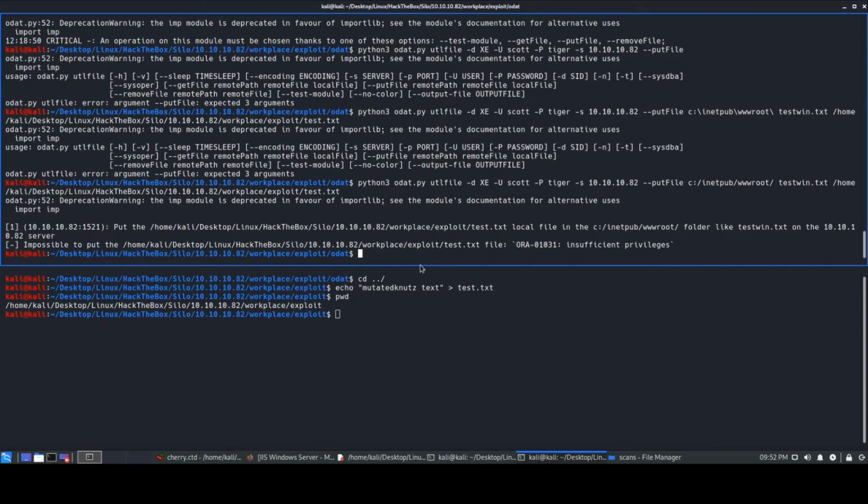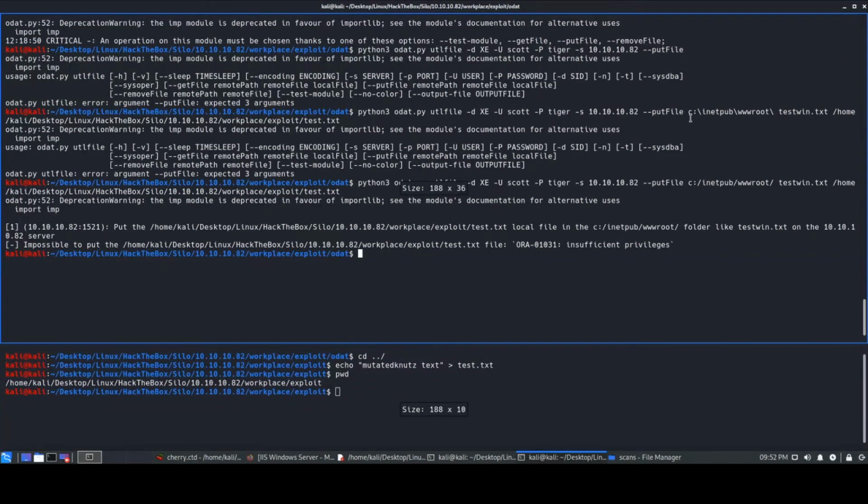Obviously you're doing this in Windows, so you would give backward slashes, but this particular tool is maybe translating the forward slash to a backward slash, so that's why it was not recognizing the path properly. So enter the forward slashes over here. Also it says impossible to put this in directory, insufficient privileges.